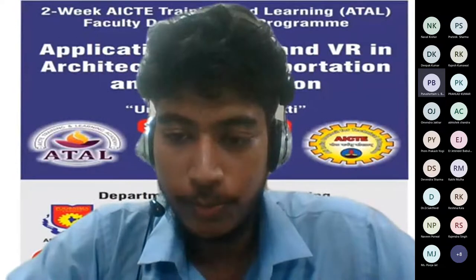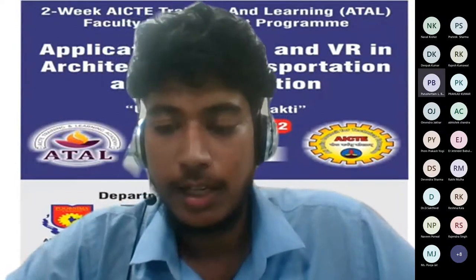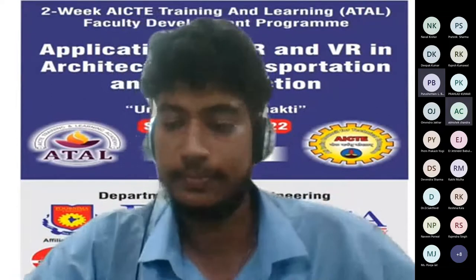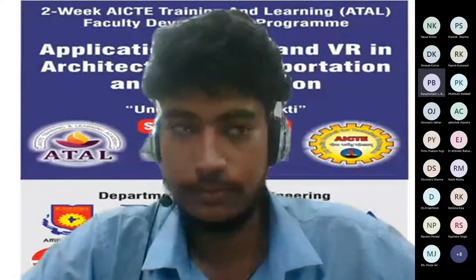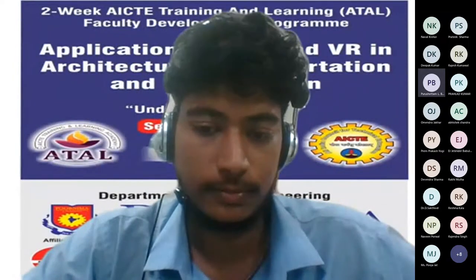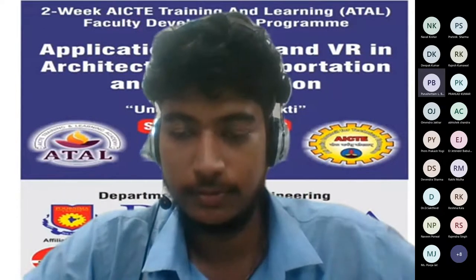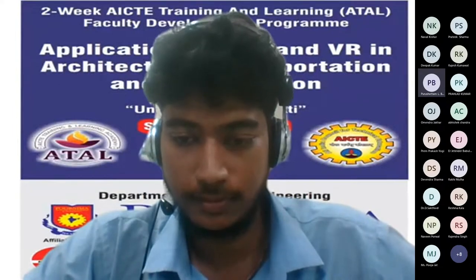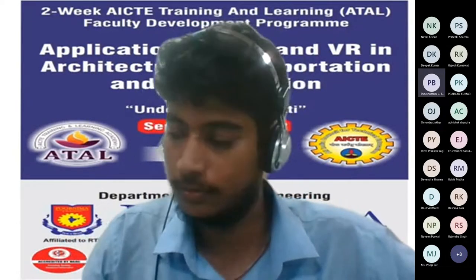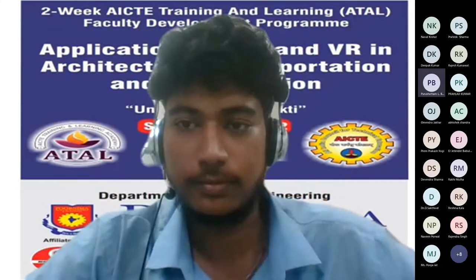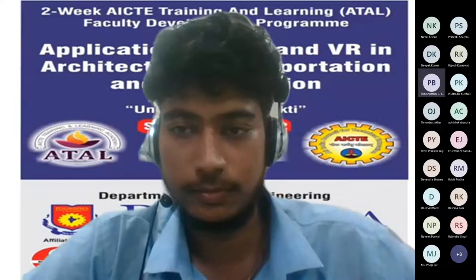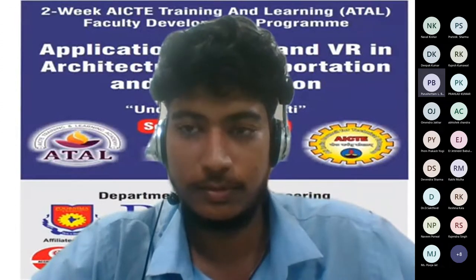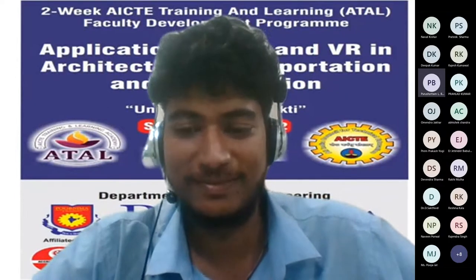Okay. So before taking a break, I want to share one thing. In our institute, KIT's College of Engineering, Kolhapur, located in Western Maharashtra, we have computer science and engineering, environmental science and engineering, civil engineering, mechanical, and biotechnology also. It is one of the most reputed institutes in Maharashtra, and as you mentioned in your welcome speech, it is not kids, it is KITs, Kolhapur Institute of Technology's College of Engineering, not kids.